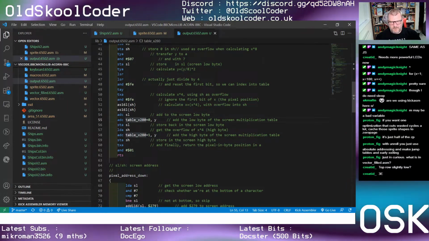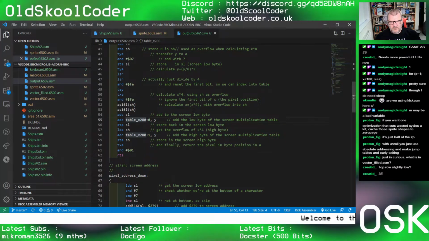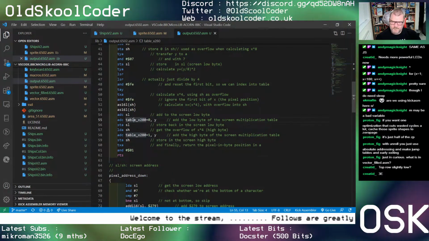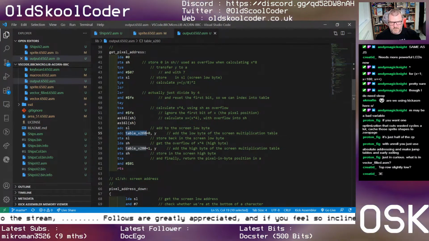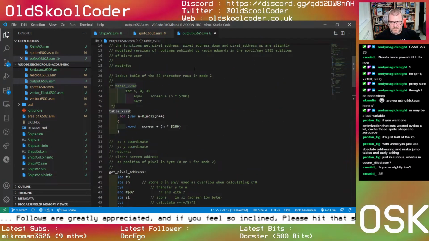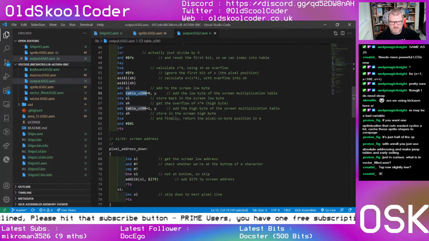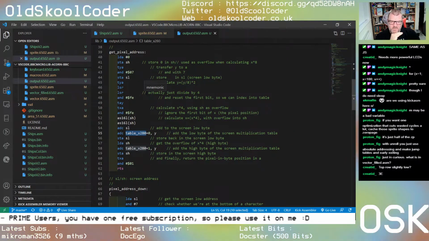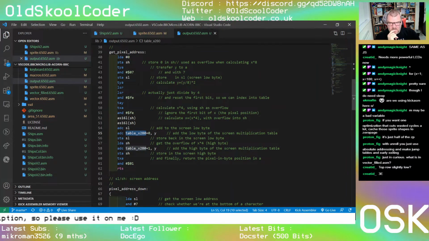It's a weird way of doing it. 0 to 32, that's the row value, that's the row indexing. So why is it on? It should be going up. It should be going up by row.